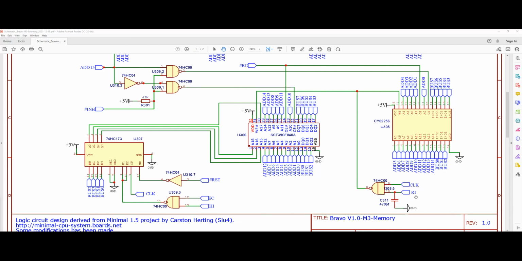As you can see, the RAM in signal is coming to a NAND gate here along with our clock signal. So that means that we actually need to combine the clock and RAM in signals together through a NAND gate. And once both of those signals are high, then the output of our NAND gate will be low, and that's what we need because, again, as I said, this is an active low signal to write to the chip.